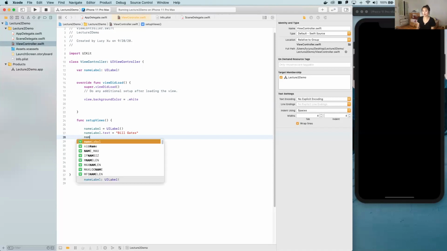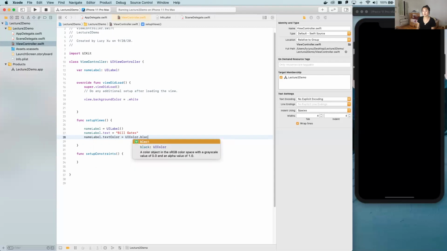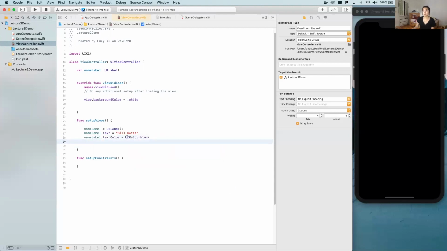For that, we say nameLabel.textColor equals UIColor.black. The reason why we do UIColor.black is that black is a color within the UIColor class, and that is the type that this property is expecting. So that's why we write it like this.